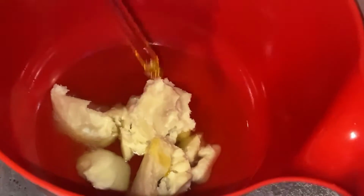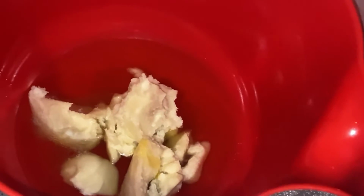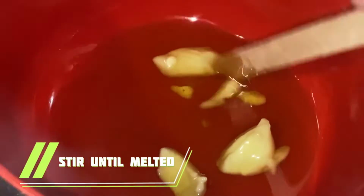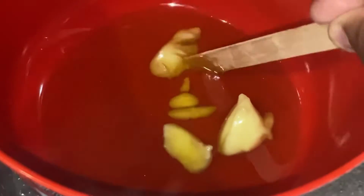And then by now, you know, I like to do the double boil method. So I'm turning it on high heat, and I'm going to place the bowl into another pot and begin to let this mixture melt. You are more than welcome to try it in the microwave, but I just prefer it over the stove. It's easier to control how the butter melts if I'm doing it over the stove versus in the microwave.